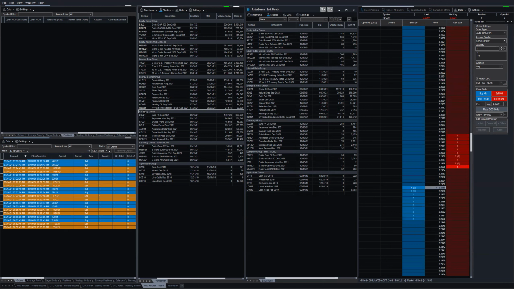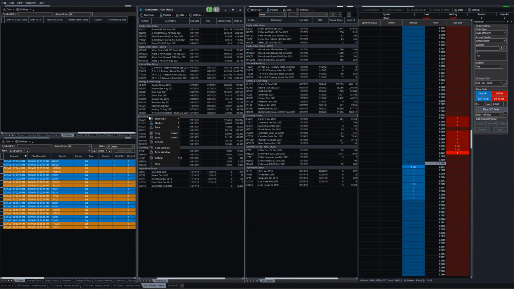So what's next? So let's do now the following. Let's look at the energy group mini. Because we have minis, we have crude oil minis, natural gas mini, heating oil mini, and gasoline mini. All right. And then we have energy metal group micro, because we have gold micro, we have silver micro, and we have crude oil micro. So let's look at all of them and see if they have volume or not, and if they are tradable, these minis and micros, right? Because again, this is what this exercise we do for the first time together.